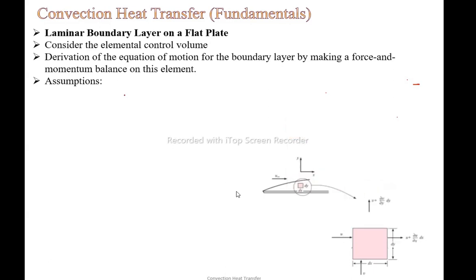Okay, so assumptions. Just recall, we did a lot of analysis as far as conduction heat transfer is concerned. First of all, we had the case of a plane slab. Why did we take a plane slab? Because for a plane slab without heat generation, we were assuming heat conduction in only one direction. The thermal conductivity of the material was constant, the material was homogeneous, and there were no heat generation sources. We wrote the appropriate heat equation for that case and found the solution of that equation, and we got the temperature distribution for the plane slab, how temperature behaves when it is subjected to different temperature levels at two boundaries.